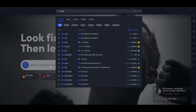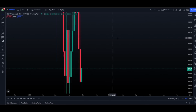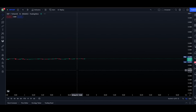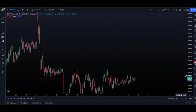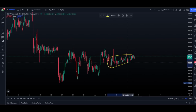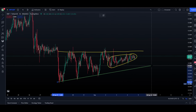Let's go ahead and take a look at it on the most liquid XRP pair at the moment, XRP USD Binance. Weekly chart, we are still awaiting the double bounce confirmation. Looking at the 1 hour chart, we're getting really nice, tight, coiling consolidation, as you can see right there. Nice uptrending, coiling consolidation, approaching a very important level on the weekly chart, while at the same time doing nothing but trending higher lows.